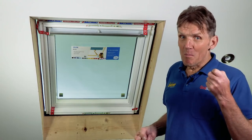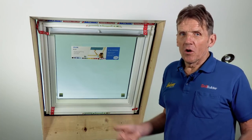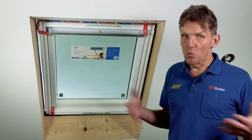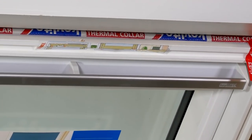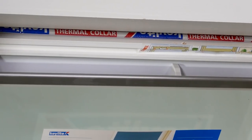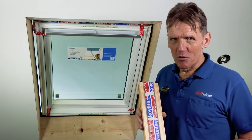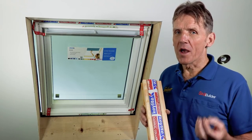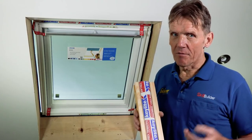Well, I was talking to a merchant and they said to me, we can get the thermal collar, we can order them in, but we don't stock them because nobody asks for them. We just wouldn't sell them. So that proves that in a lot of cases, that thermal collar isn't being fitted. Now, I've got an overriding principle, and that is that if anything's that critical in the building industry, it ought to be designed out. In other words, they ought to find a way of overcoming it so it's no longer the responsibility of the builder.